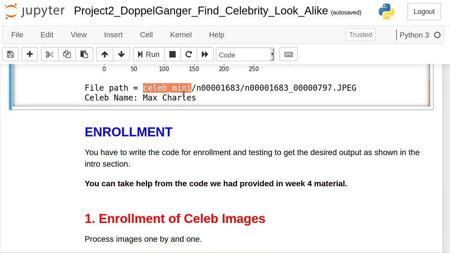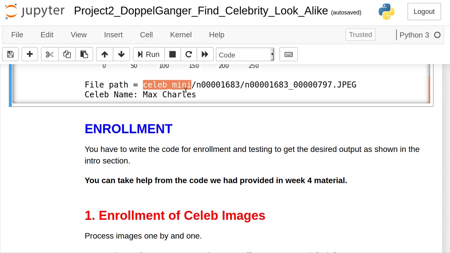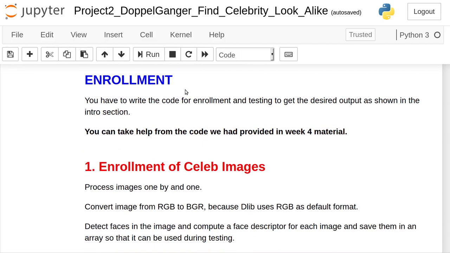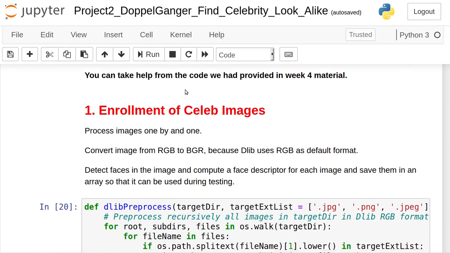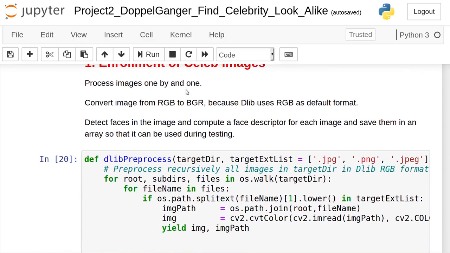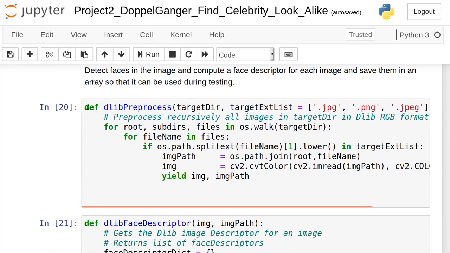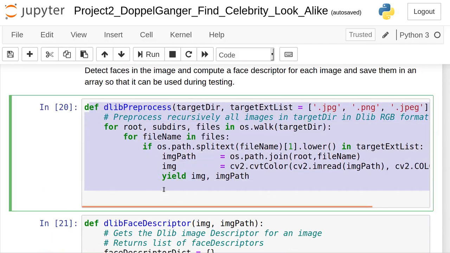Okay. So once we have explored our celebrity dataset, we are going to enroll all these celebrities in our model. That will be the best way to work with the predictor. In order to do that, we are going to define two helper functions. The first helper function is a process where we are going to use os.walk, and in os.walk we are going to explore all the files that have these extensions, PNG and JPG.